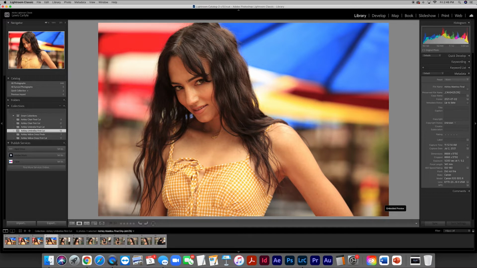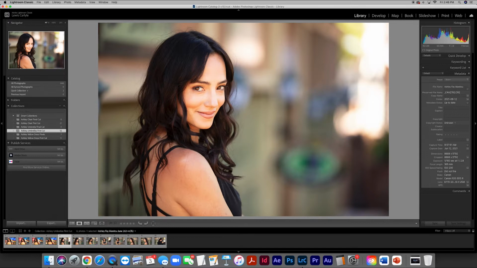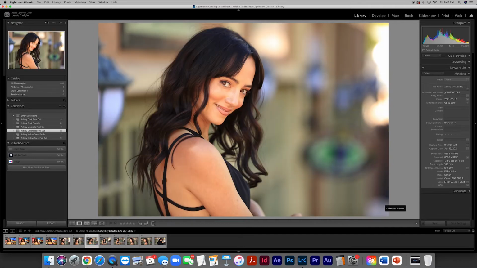This is starting to get borderline sultry and seductive, and I want happy and engaging. So we will probably not select this particular image. All right, moving right along, we have Ashley at the top of the pavilion, and we have a lot of nice images from this selection as well.